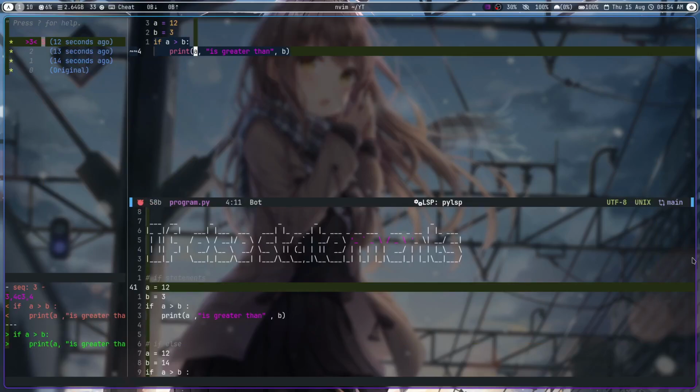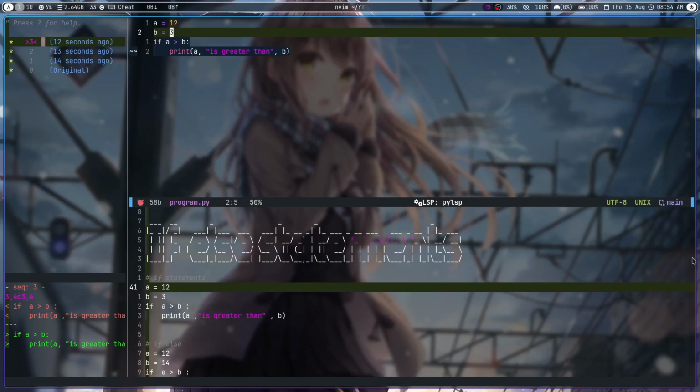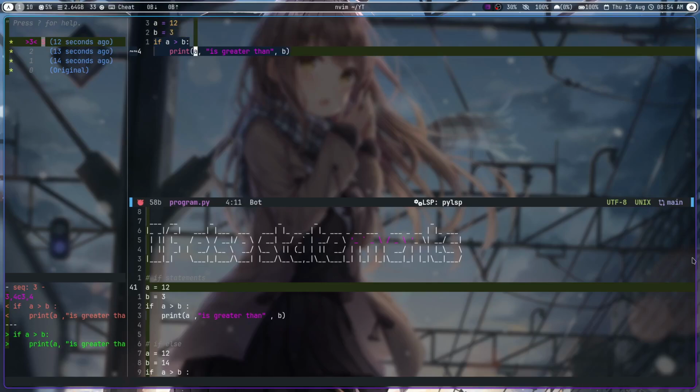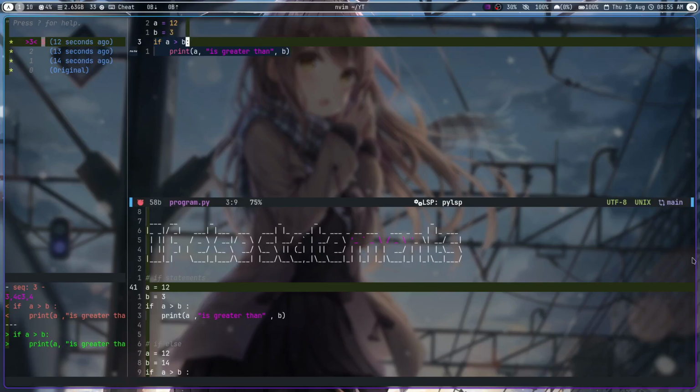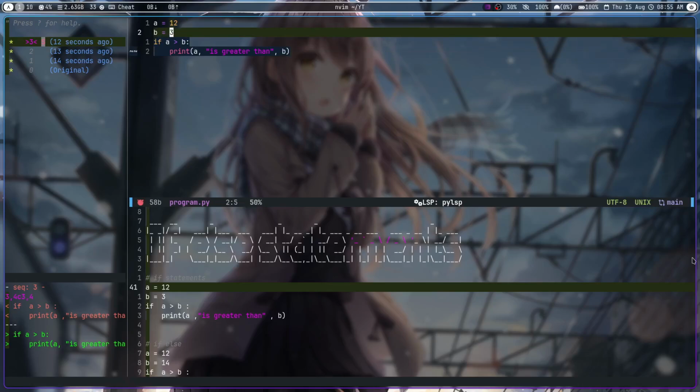How is it writing like this? Here you can see a. In the print statement, the first thing that will be printed is a, and the value of a is 12, so it will print 12. Then it will print is greater than, and after that it will print b, which is 3. Now suppose I change this value, what will be the answer?